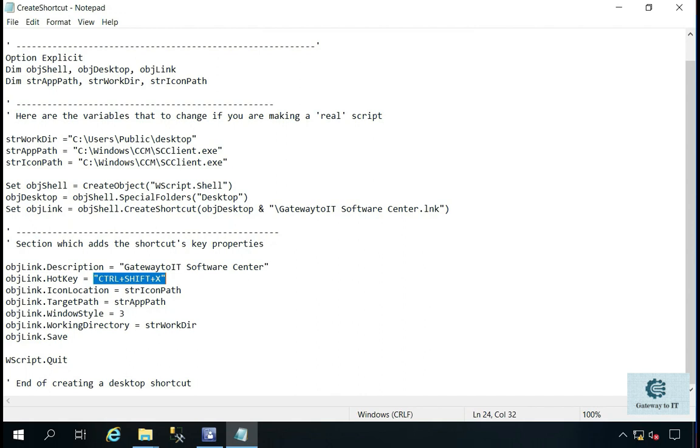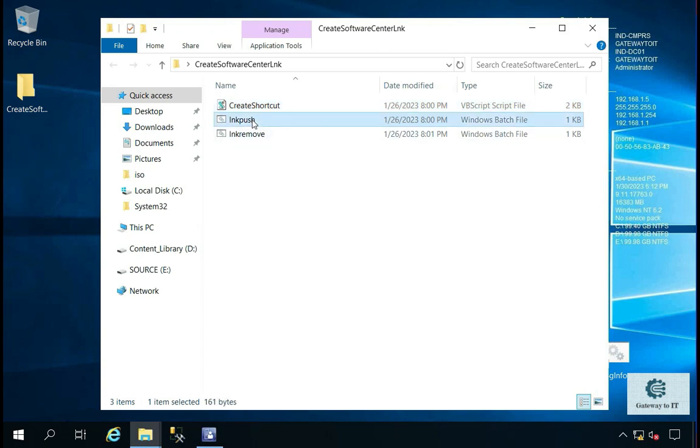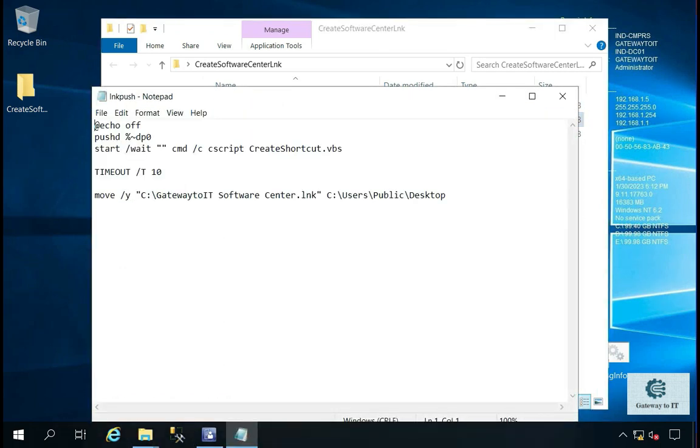With this script, I created two other scripts. One is the link push. This is the script that I've written myself, and what it does is start the script to create the icon when it is pushed. We know that when the content is transferred to the client, a folder is created with a random name.